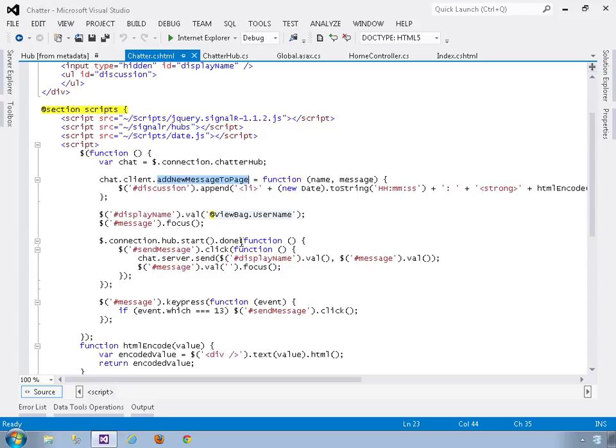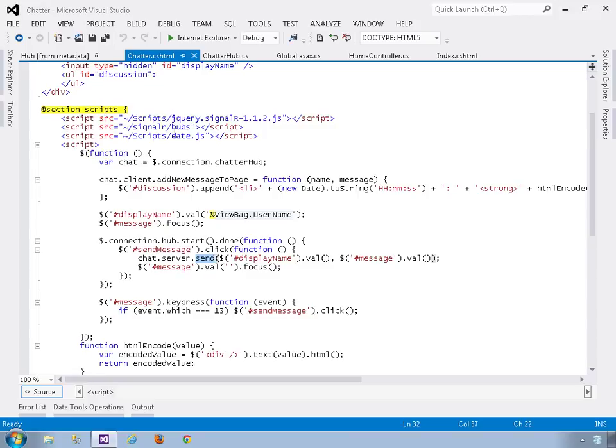So when it's all ready to go, it defines this click event function for send message, and it just uses this send method in order to pass the display name, which is the user's name, as well as the message. And it's just again using jQuery in order to extract the value of those elements. And then once it sends the message, it clears out the contents of the message box and sets its focus so the user is ready to send another message. And then this code just hooks up a key press event here so that the user can press the enter key or click on the button.